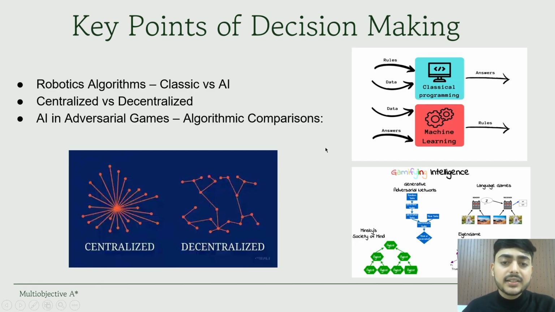Then we have centralized and decentralized. In the centralized one, we have the center node and all of the nodes are possibly explored, while the decentralized doesn't have a central node at all. And the gamifying simply depends on making decisions based on the facts and rules that we gather. They have certain types of algorithms based on it.